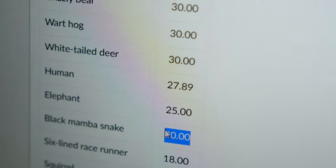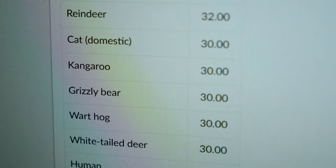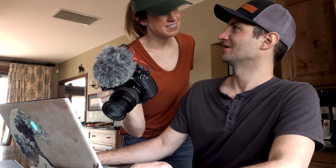Now we're relying on factmonster.com, one of my favorite websites. Again, it's got the black mamba at 20 miles per hour. Is that like a well-known animal that people know? The black mamba? It's a dangerous snake. A human can run 28 miles per hour? I cannot imagine anyone going faster than Pepper, like a human.